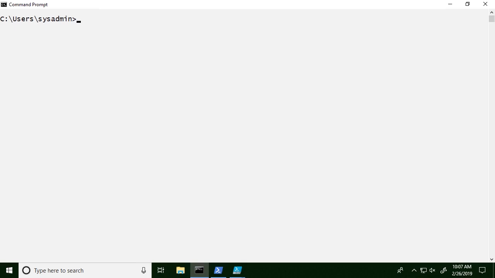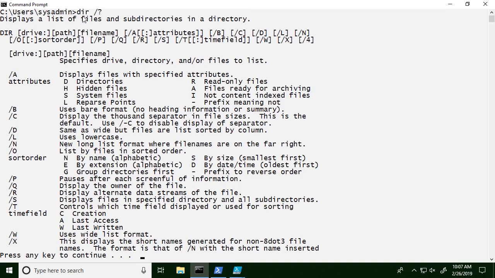And I'm back in the command prompt here. And if you ever need any type of help with a particular command, there's a variety of ways to go about getting that help. But probably the best way is to use the /?, because I think that's the most universal. So if we do a dir space /? and press enter, that'll give us the information about that command. What does it do? It displays a list of files and subdirectories in a particular directory. By default, the one you're located in, but it doesn't have to be.